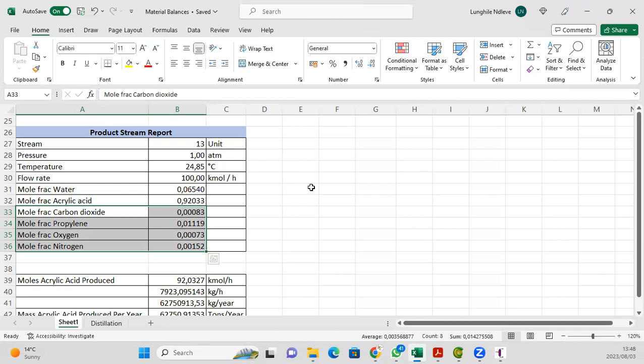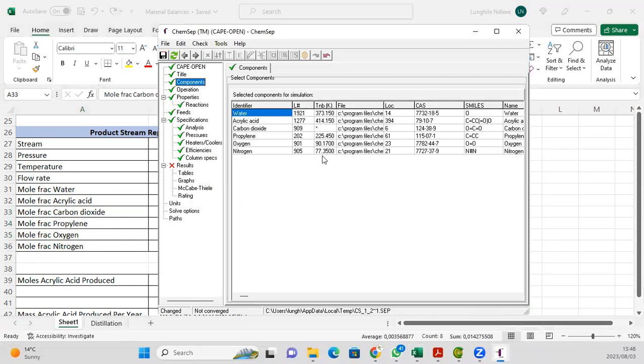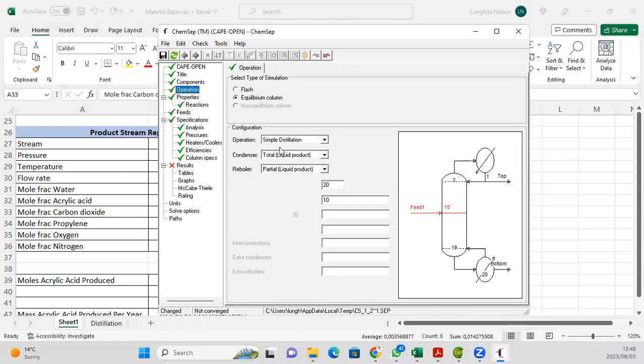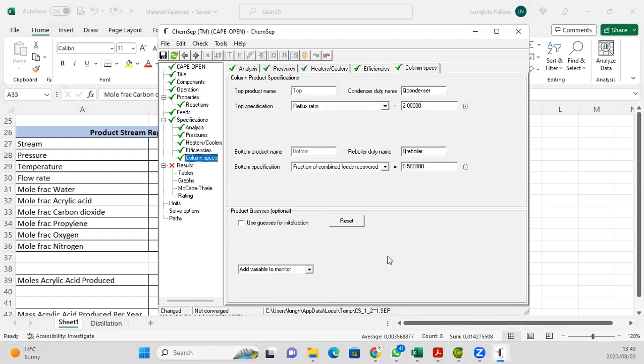I will, however, show you a more robust method, which basically eliminates these permanent gases and then adds them in later. However, for your distillation course, this is something that you might need to discuss with your lecturer because it's a bit of a cheat. But let's go back to our simulation. So what we then have is this screen pops up. It will show you the components that you have in the system: operation, equilibrium column, simple distillation. It estimated that you need 20 stages, and then you come and do your column specs.